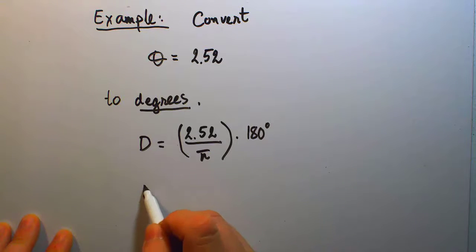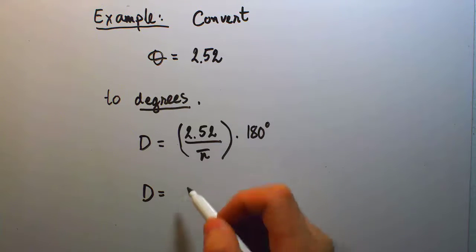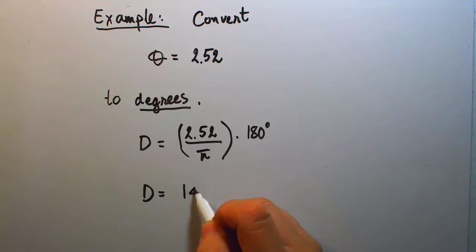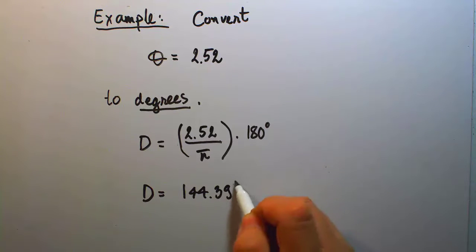And so in a situation like this, we are forced to use decimals again, so keep in mind that 2.52 already had a pi multiple in it, and so dividing pi away, and pi in this case we must use the commonly used 3.14 value. Your calculator actually has the exact value of pi. So these days, as long as you are using a TI-83 or 84 calculator, you can get a much better approximation. The calculation comes out being the angle 144, in 2 decimals, 0.39 degrees.